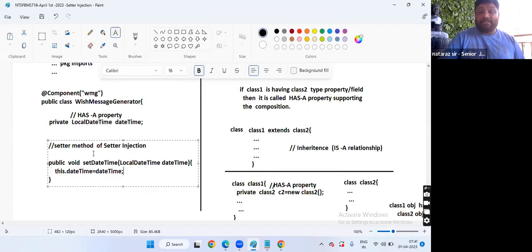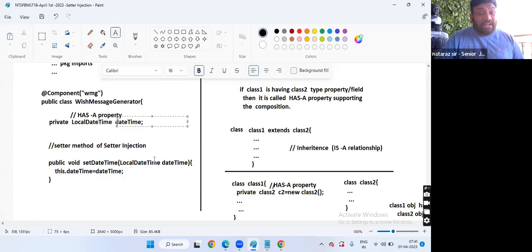Setter method means set plus property name. Here, this represents the property, and the other represents the parameter. So indirectly the parameter is assigned to the property. The IOC container calls this setter method.